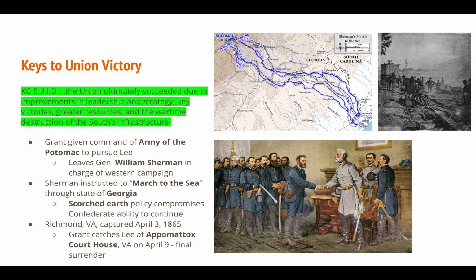When they finally meet at this meeting for surrender, all of the Confederate generals are wearing their very best uniforms because they had to throw out all of their clothes to travel as light as they could. And so they ended up changing into their cleanest and nicest uniforms. Meanwhile, the Union Army, which had been working double time to catch up to them, they were looking pretty raggedy themselves. But you see Grant and Lee there shaking hands, negotiating the final surrender. Grant tells Lee to send all of his men home, leave the weapons, but they could take their horses.